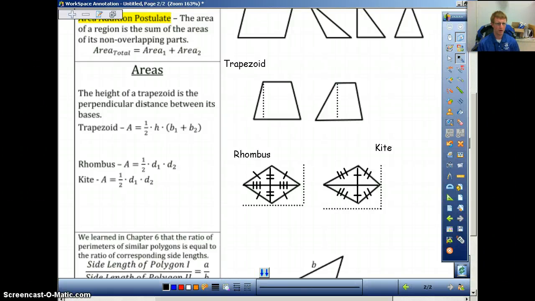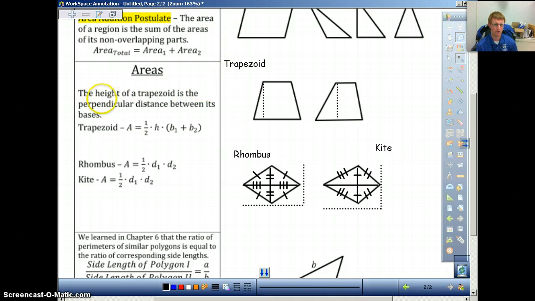All right, so this is areas of a trapezoid, rhombus, and kite. This is 10.2. So we're going to cover the formulas for these two, do a couple of examples. So what we're looking at here is we have to recall that in a trapezoid, we have a couple of things that we need to label.